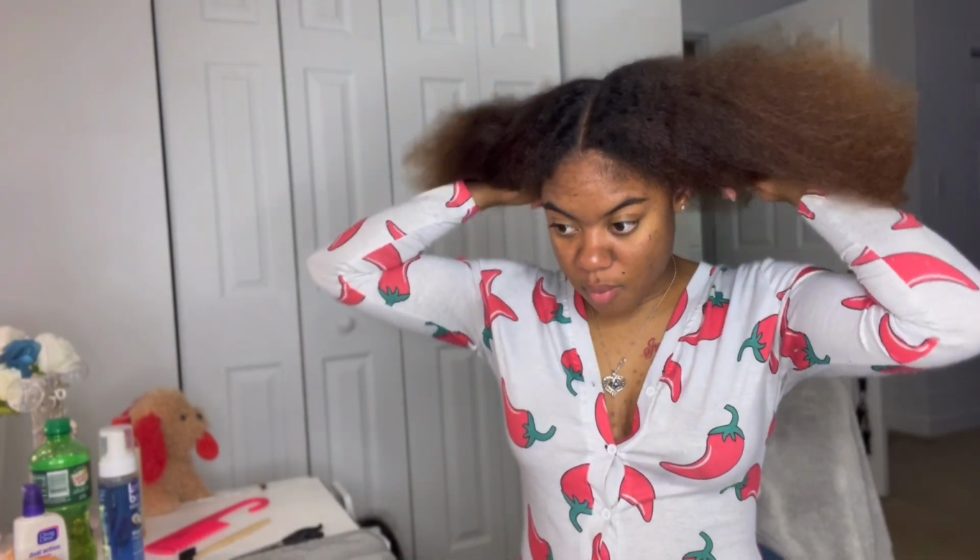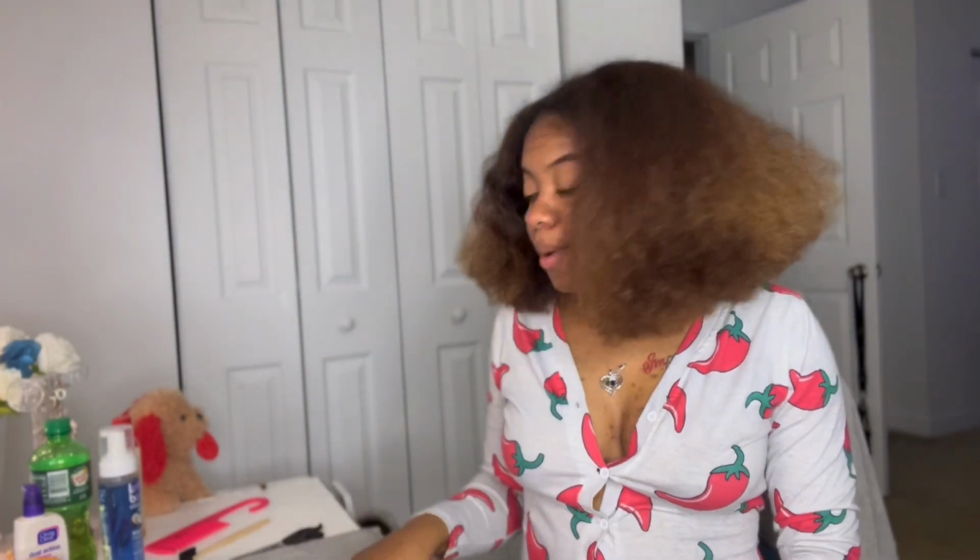Yeah. So first I'm gonna start off by separating. Go ahead and part my hair a little bit, because I'm gonna part and we're gonna see how this is gonna go. I'm gonna try to make the parts as straight as I possibly can, but I ain't a professional, so it is what it is. I ain't paying nobody to do it, so it's gonna be looking like how it's gonna be looking. But I think it's gonna turn out cute. But yeah, let's go ahead and get into it.